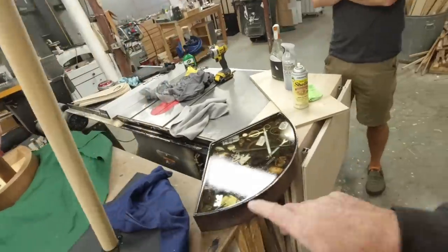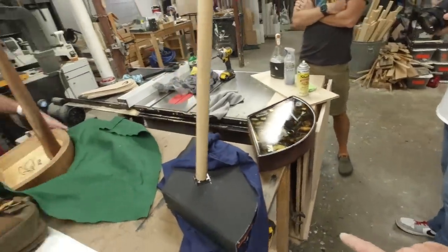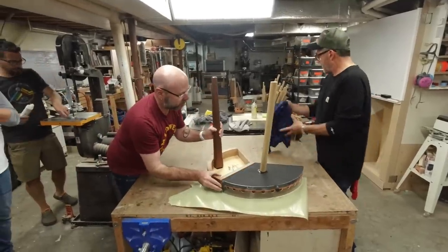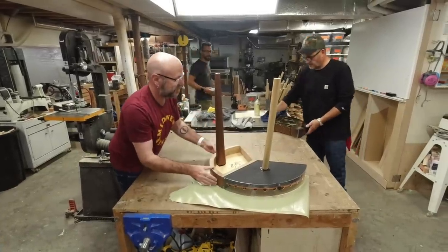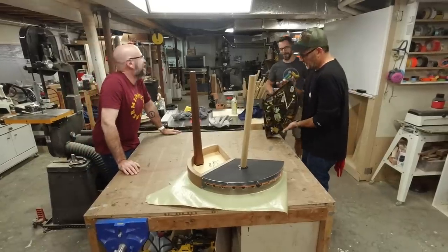Here's our three pie shapes. Are we ready for the big reveal, or are we going to glue? You're rolling, I'm rolling for me. You're rolling for everybody. Mine's got enough coats of lacquer. It should be fine. Oh my gosh. I made mine the correct size. Uh-oh. Or you and I both screwed up the same.